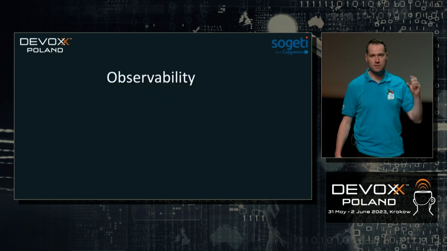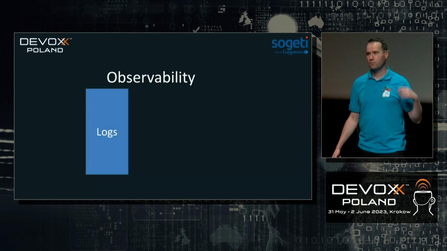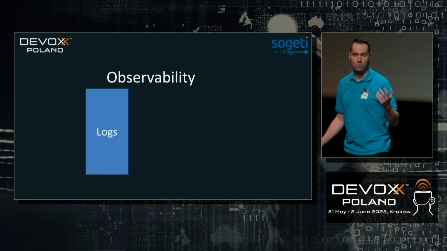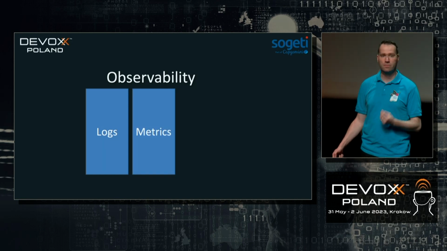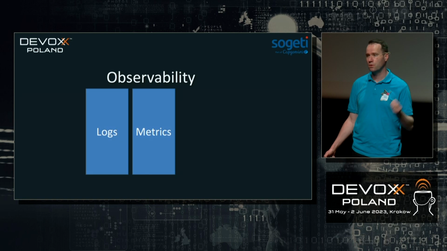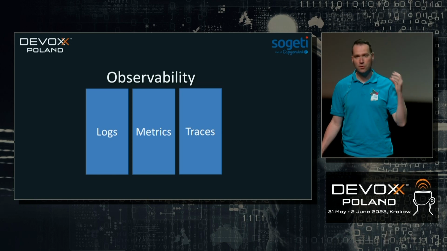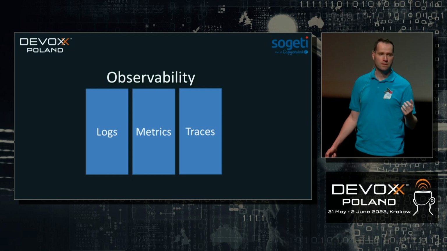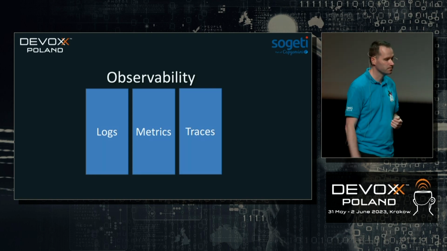So observability, just quickly to recap. It's based on 3 pillars. The first one is logs. So your applications log things, your infrastructure logs things, well, anything can generate a log. Usually you have metrics, think about CPU, memory usage, disk I/O, network, but also connections, incoming requests, etc. And then you have traces, preferably distributed, where you can trace everything that's happening across your bigger landscape. So that's the 3 pillars of observability.